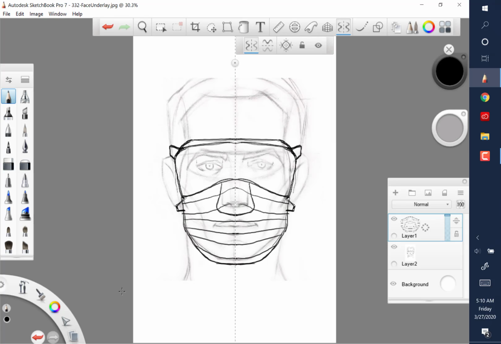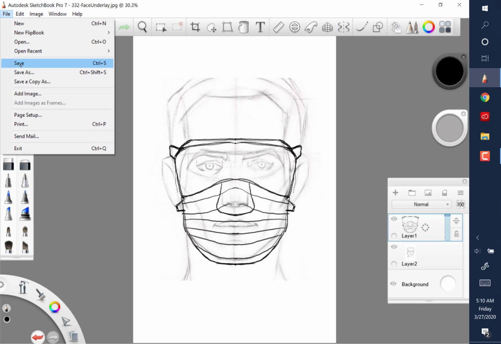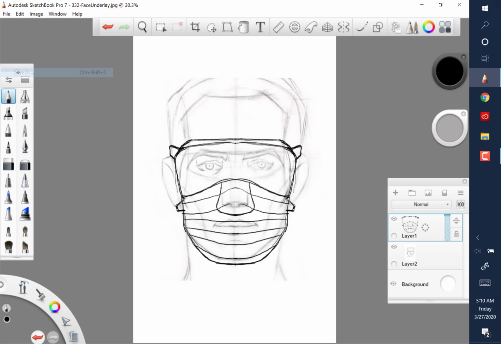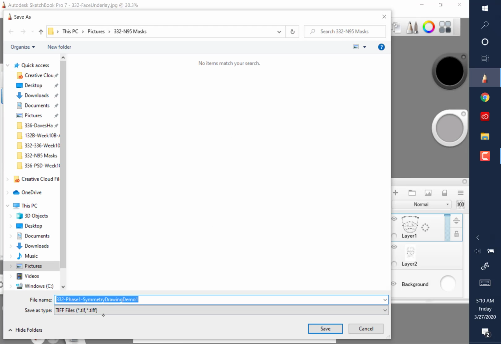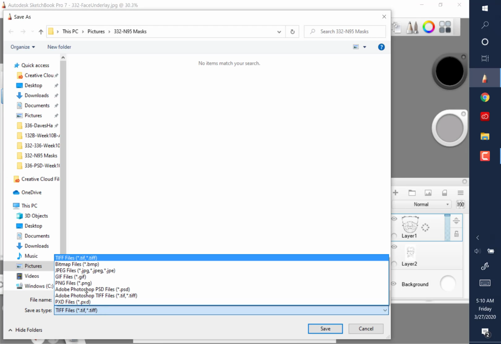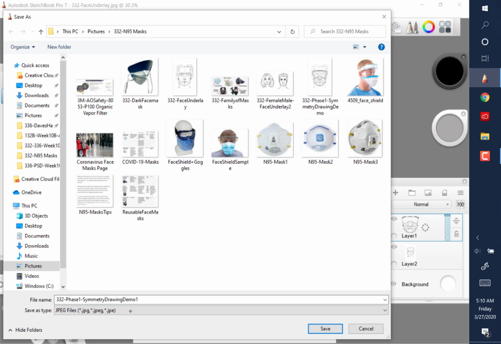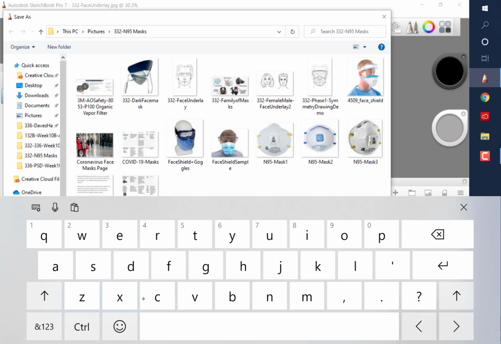All right. And when I'm happy with that drawing, I leave the drawing as is. One of the first things I'll probably do is disengage my symmetry tool, and I'll go ahead and save the drawing. And we'll save as a JPEG so we can go back in and make changes.